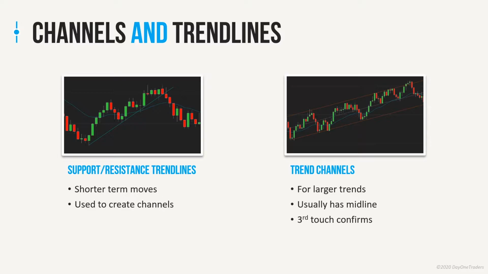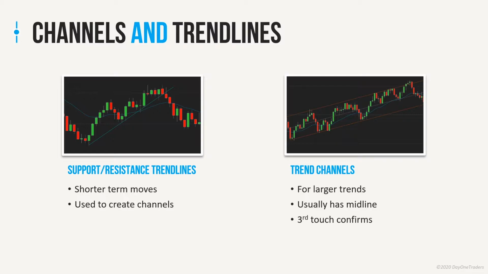Now, trend lines also essentially are just half of a trend channel. Channels are just made up of a trend line and then it duplicated on the other side of the market. If it was drawn off the lows, you just drag it up and put it on the highs. We'll definitely get into examples of that. And then a trend channel usually has a midline, and we'll talk about that too.